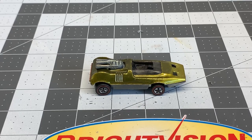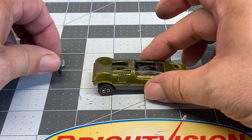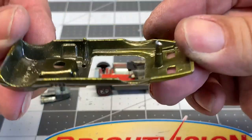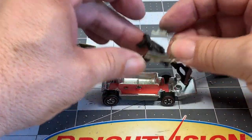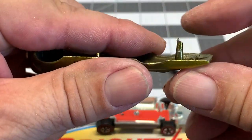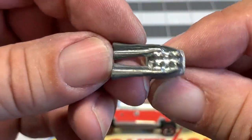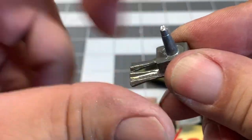Now that the posts are drilled out, let's take apart the car. Separate the engine with the post. Take off the body. Take out the windshield, the interior, and the little headlight flap. We're looking at the body and we realize that we've got to smooth out the post connecting the body to the base. The engine, the same thing. We're going to have to smooth out that post also.